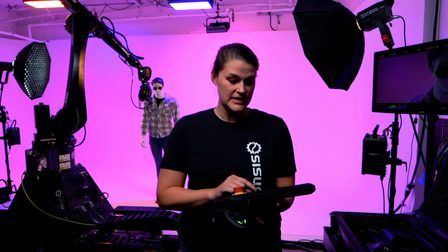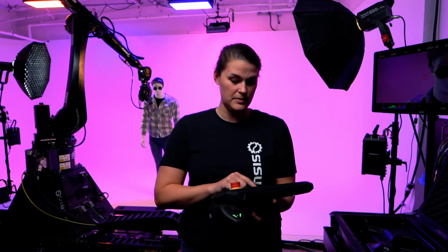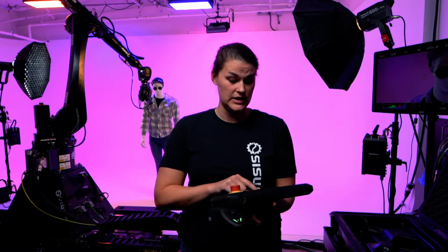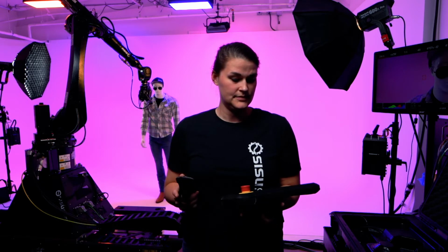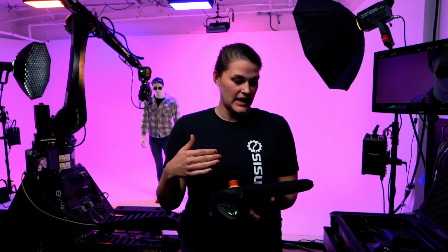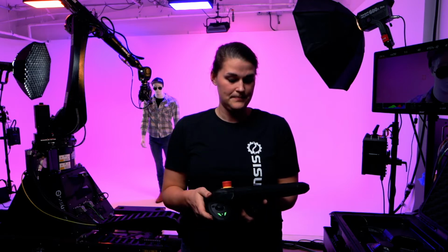And so to open up the on-screen controller, you have two options. One, you can select the robot joint mode button now at the bottom of the screen, and you can see the on-screen controller. You can also use the right button on your wand to open this as well. One of the things you'll notice is that the focus, iris, and zoom control, which was on the joint mode page, is now in this on-screen controller in Sisu Lab.